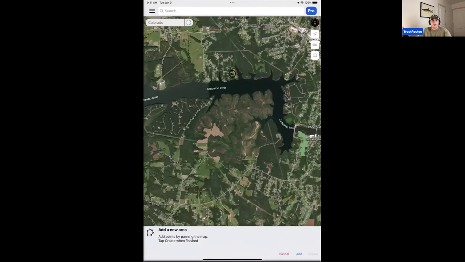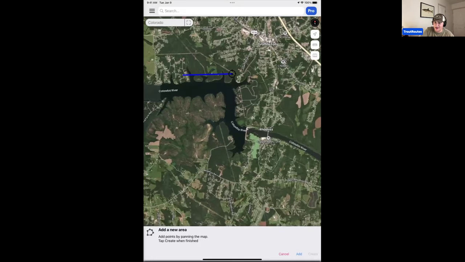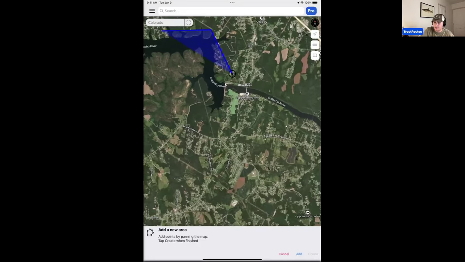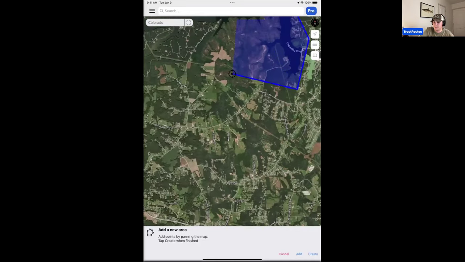So within the shapes tool, this is another one that I'd like to use when I'm determining different sections. You know, if I've got a section of land or an area that I know has some really great mushrooms or certain things like that in the spring, whatever it might be, you can always utilize that area or shape tool to select an area.